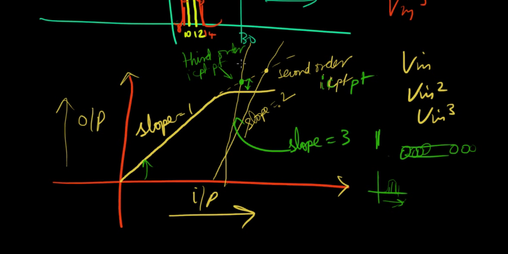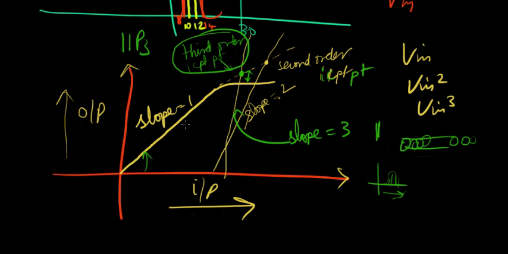So that is the most important thing to consider, and it's called the IIP3, the third order intercept point. I'm not really sure if it's called IP3 or IIP3. But even if you Google IIP3, all you get is third order intercept point on Wikipedia. So I think they both mean the same. I'm not really sure if they have a fine difference. And if they do, I will put up another video explaining that fine difference.